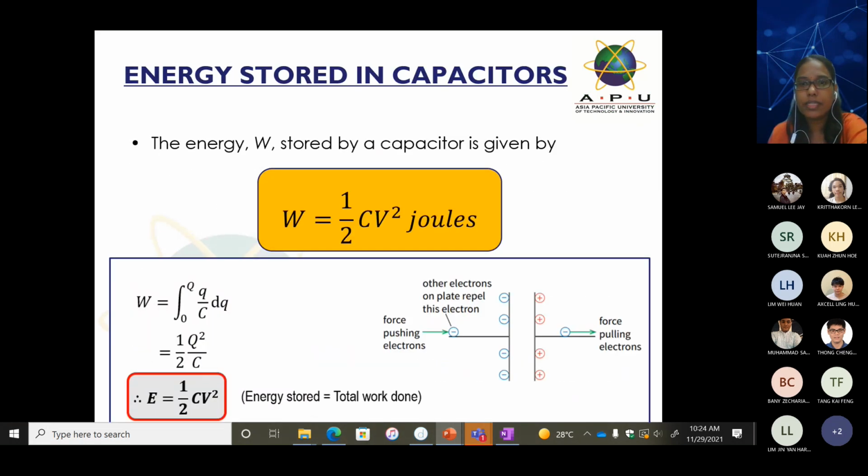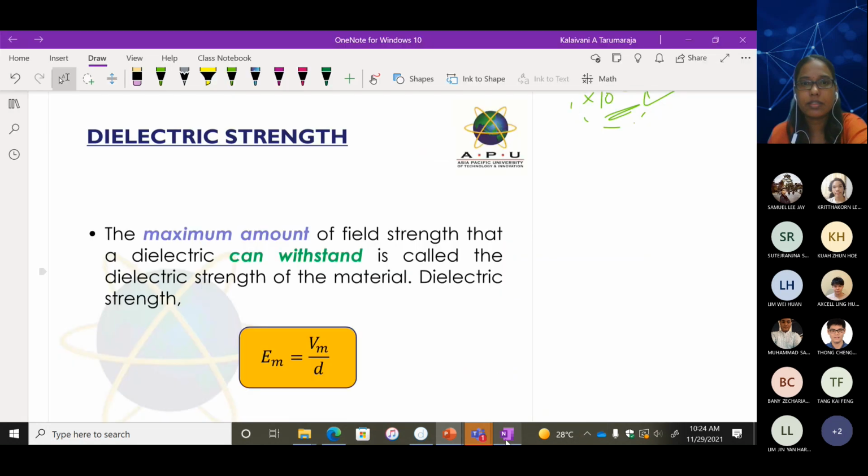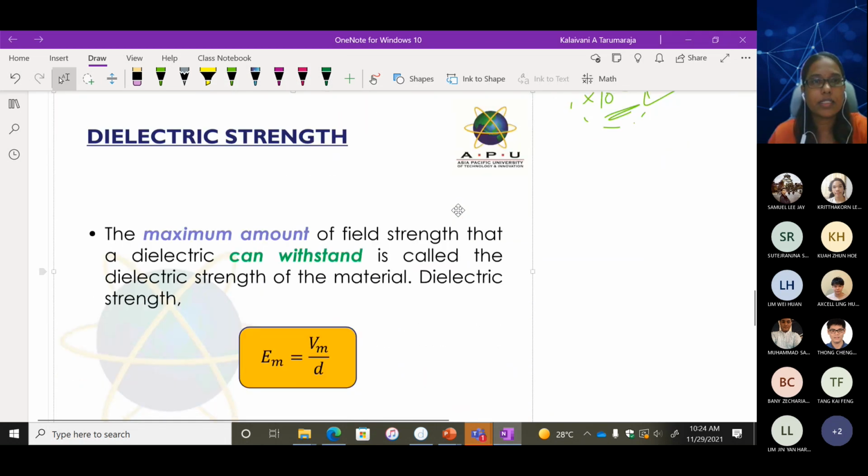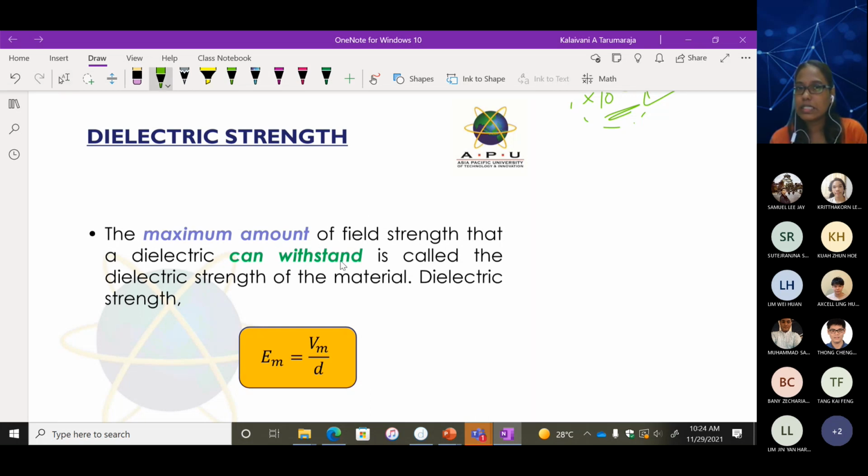Before that, let's have a look at this part here. Just have a look at your OneNote. This is where Miss took the theory part. On this part you may have a look. This is based on the dielectric strength. Maybe you heard this term before when I said dielectric strength or even flux density. It's where we went through the basic electrical, right? So this is the same thing, they try to relate it to your capacitance. Take note, they try to relate it to your capacitance.